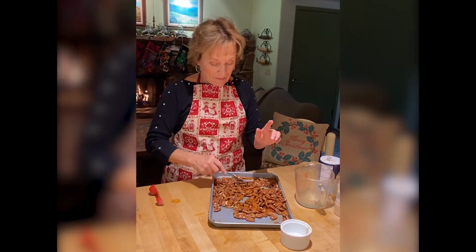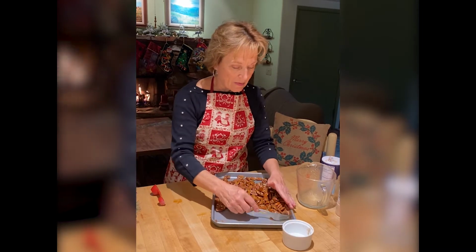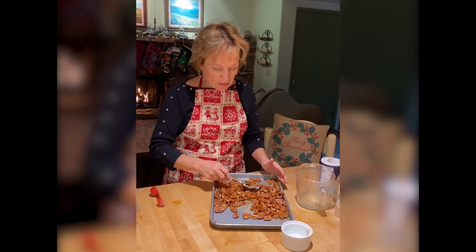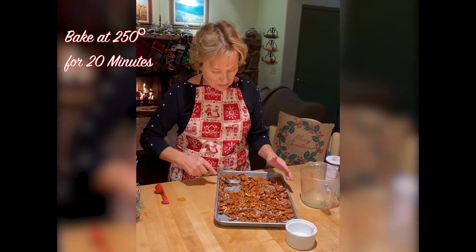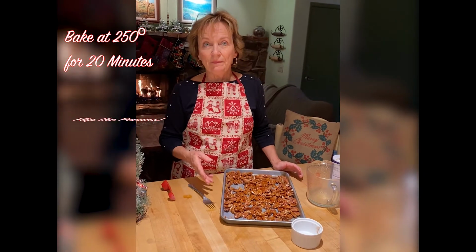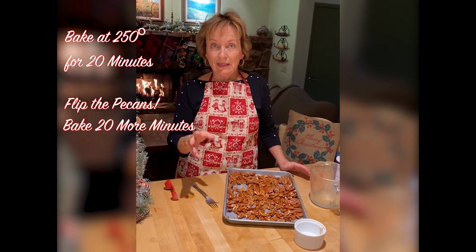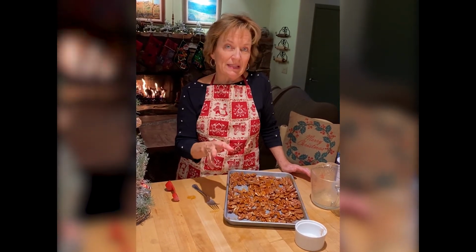But there is one way you can ruin these pecans, and that is by losing track of them in the oven. So what I do is I put them in the oven at 250, and I set the timer for 20 minutes. And at 20 minutes I come back and I turn them. Usually I have to turn them twice, 2 sets of 20 minutes, and I'm happy. But probably for Rosie I might go 2 20s and a 10.